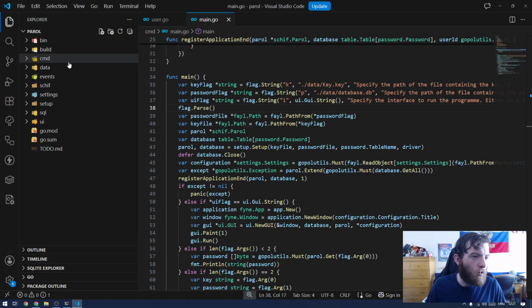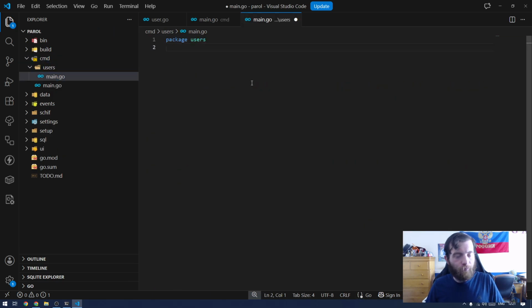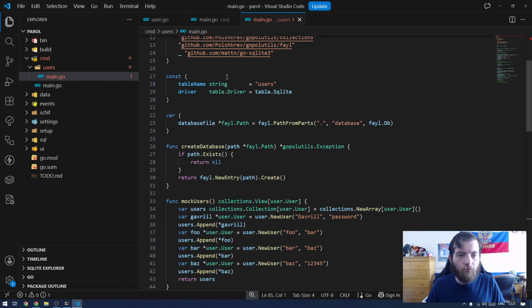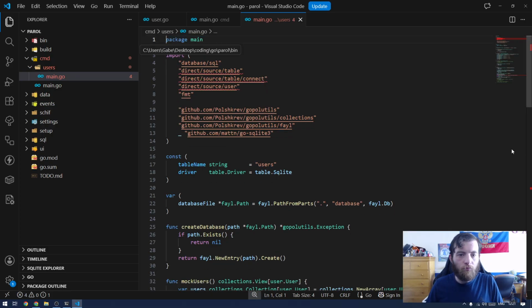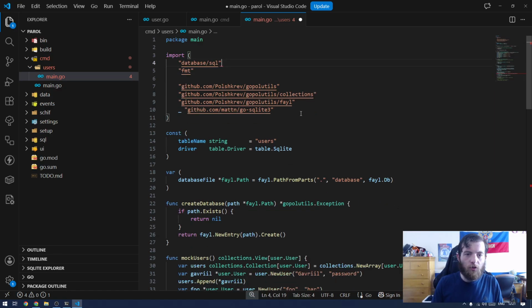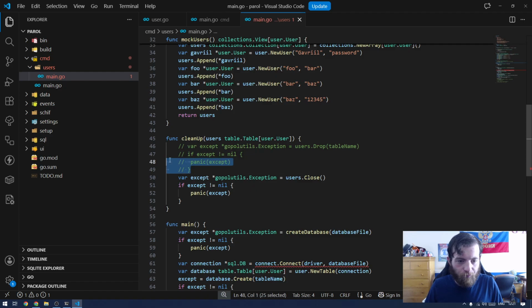And then we'll go to CMD. We'll make a new package, users, and users are user main.go. And this is not direct. I'm just gonna delete that. And it auto imports. Thank you, VS Code.